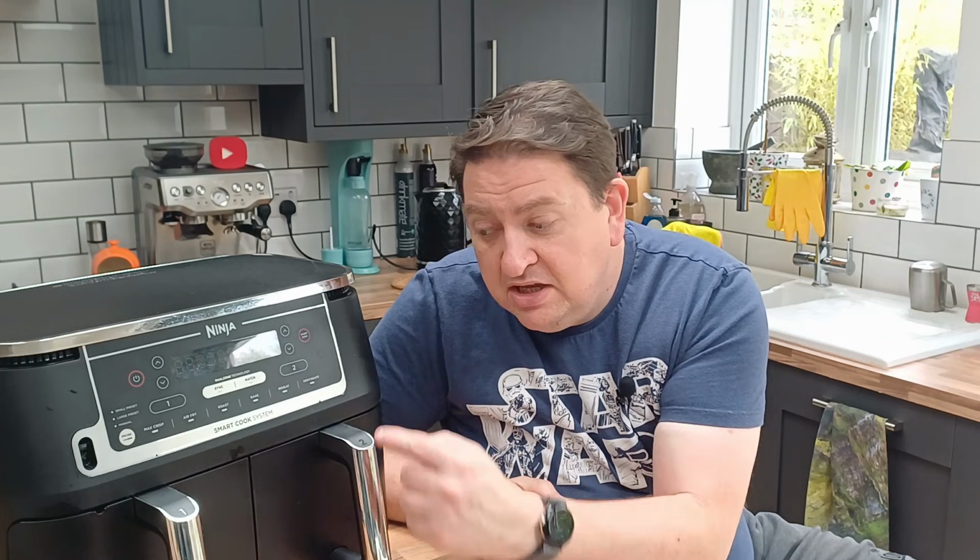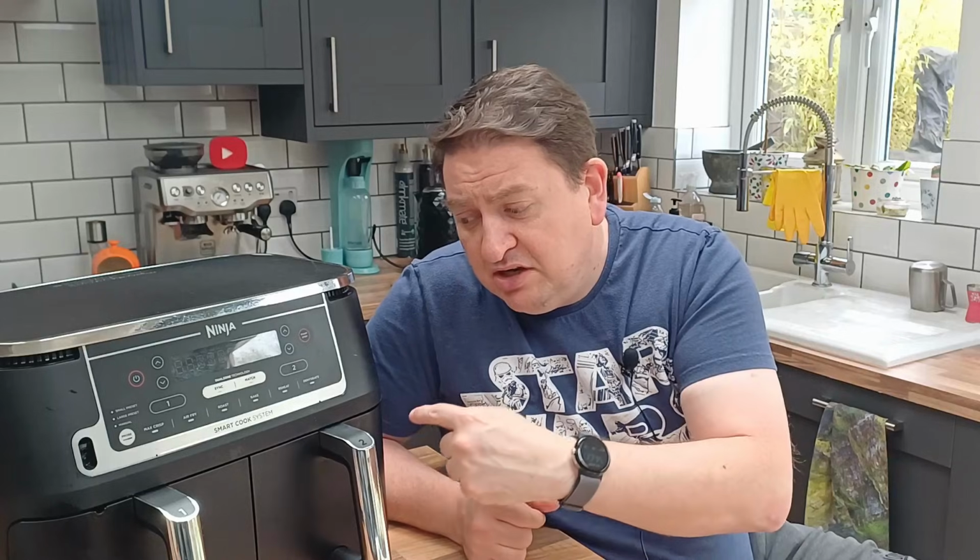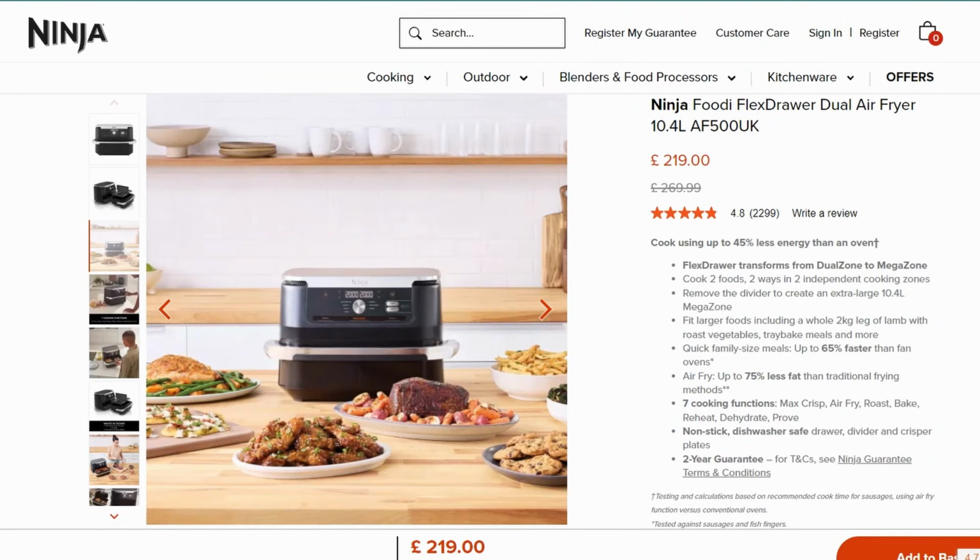And they also do one that is, as far as I can tell, and from other reviews I've read, identical, except instead of two separate trays, they've got one larger tray. I've managed to fit a whole chicken in one of these baskets, but it depends what you're cooking. I often have two separate things, but I don't cook for lots of people very often. You may find it more advantageous to have the one larger tray where you can cook a lot of one thing, or you don't mind them being in the same tray at the same time. So that's the only call I would make.